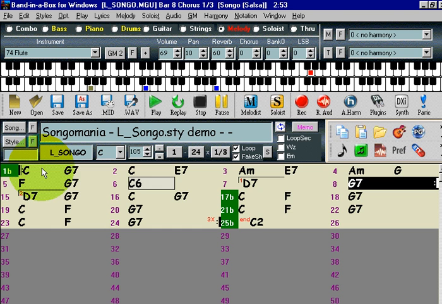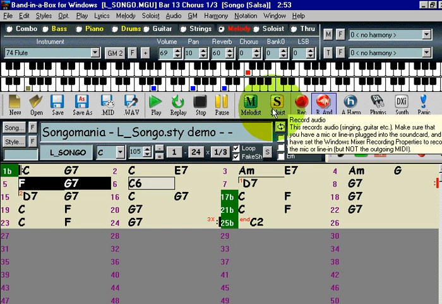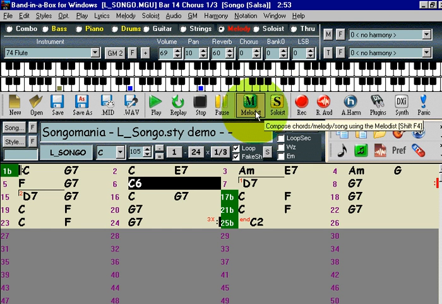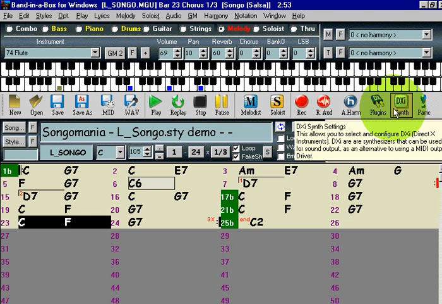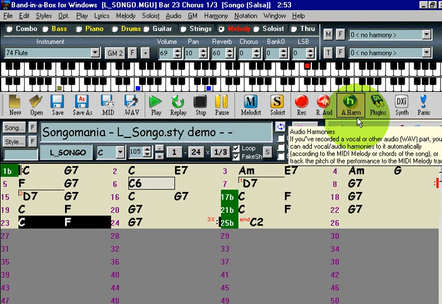configurable toolbars on the screen, and there are a lot of interesting features that we're going to be showing you in the form of tutorials. One is audio harmonies, where you can sing and then generate 1 to 4 part audio harmonies of your own voice singing, and that's very configurable as well. There are DX plugins and DXi synthesizers available as well. So let's take a first little tour around the main sheet.